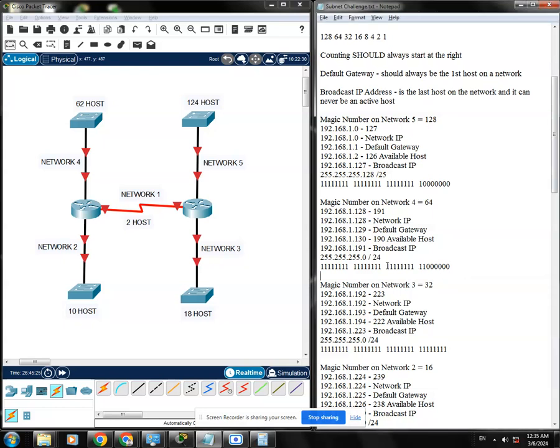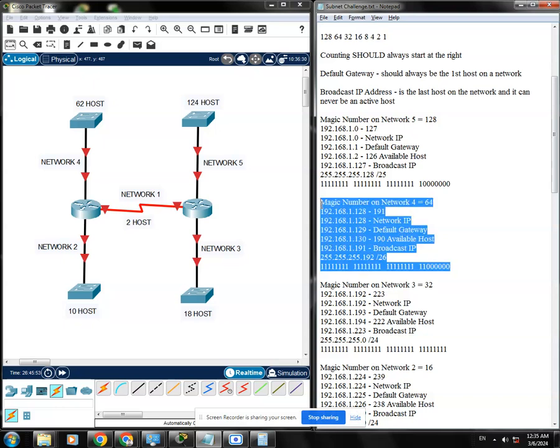So what will happen to the 0? It will become 192. Okay, and is it still slash 24? The answer is no. So we need to count here. This is 8 and 8, and then 16, then 24, then 25, 26. So it will then be slash 26. So this will be the subnet mask that we need to use on this network.